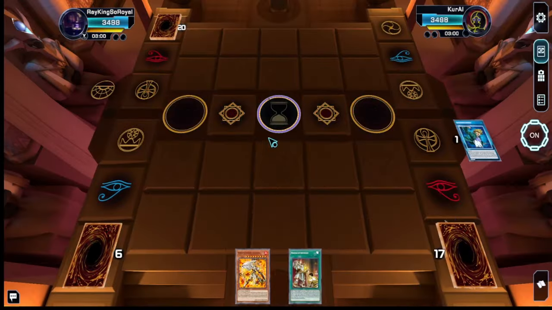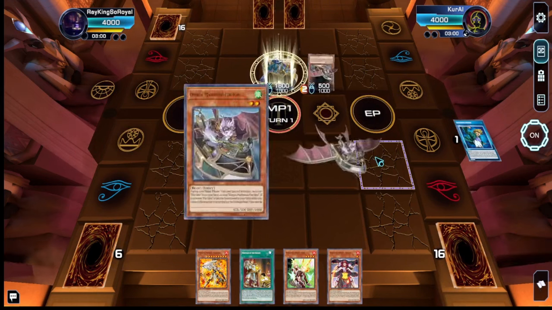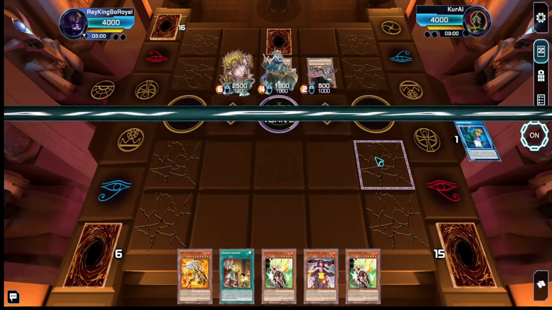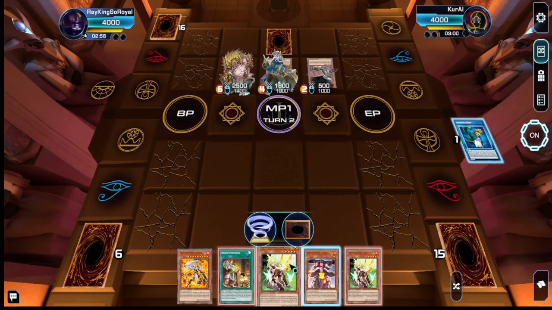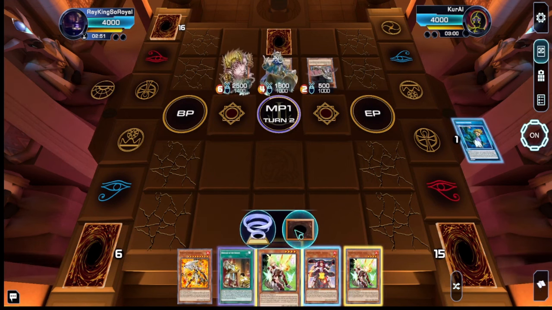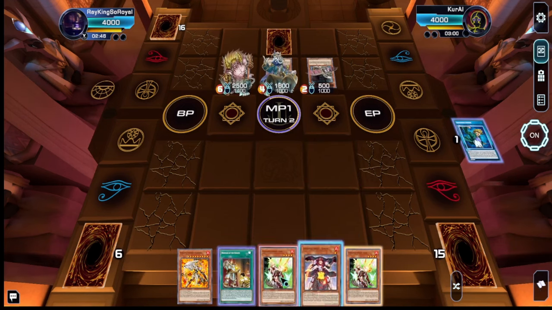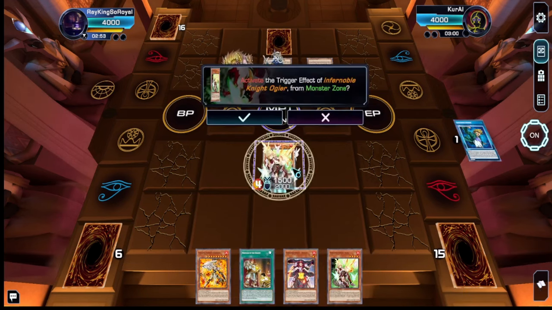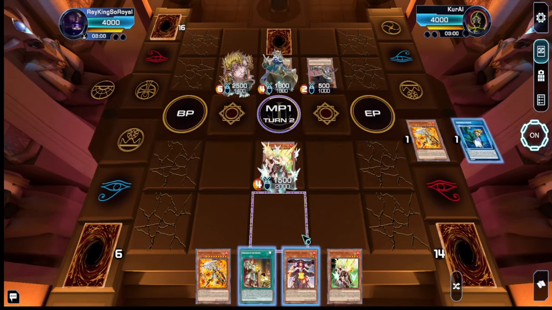One last go, going second hand. Alright, I mean, we got a fairly good hand. If it's a floodgate, that's gonna stop us for sure. Let's see if he got it. Send a Gearfried to the grave. He does not have a floodgate.